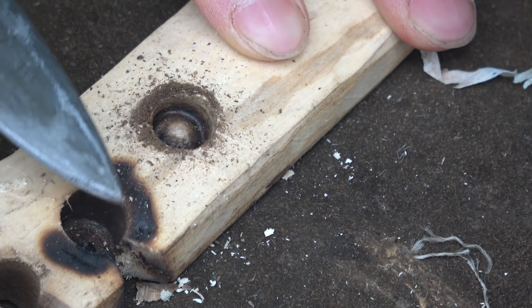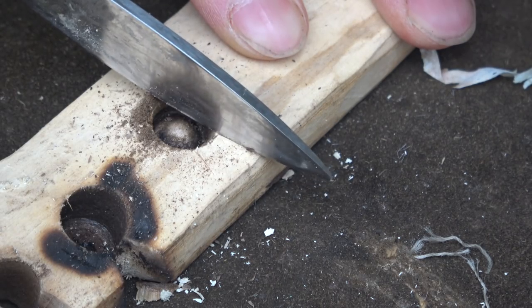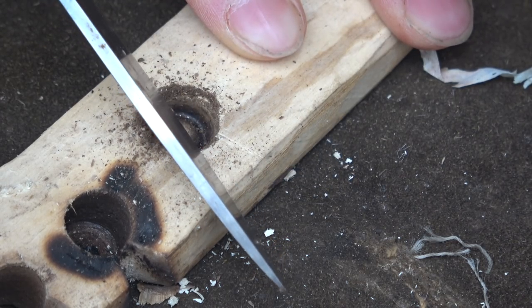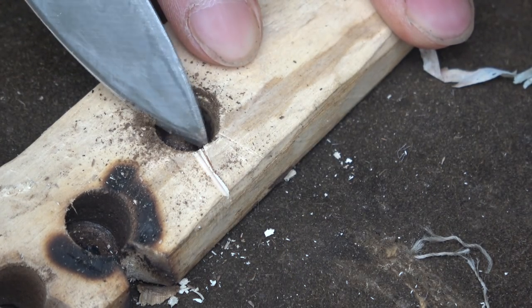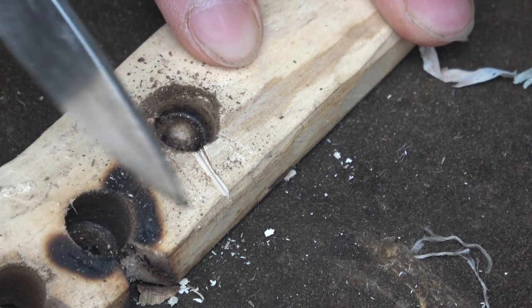So I actually had my fire not collect in the groove, but it actually collected on top of the board. So what we want to do is make our groove so that it at least comes into the center here, so that when we make our dust, it falls into the groove rather than up on top.